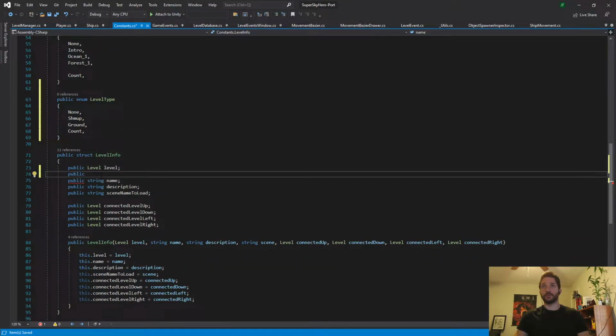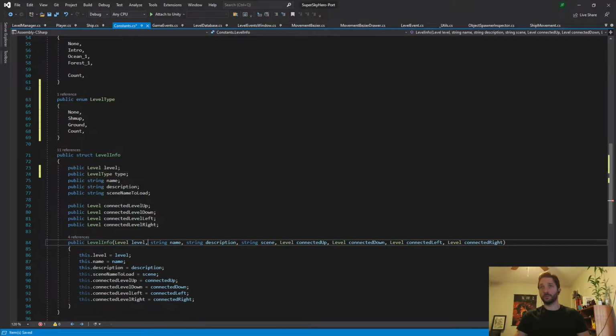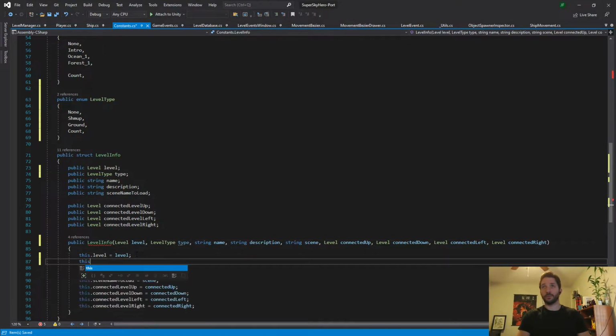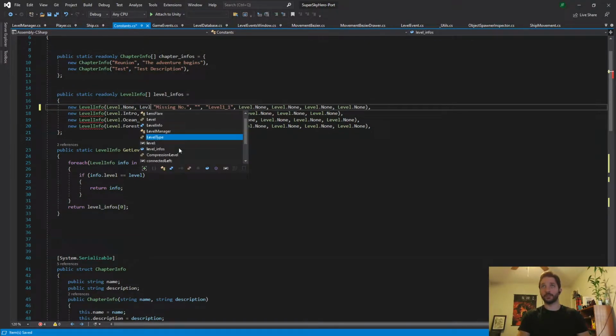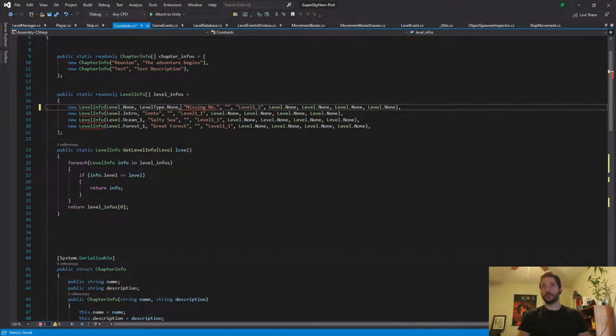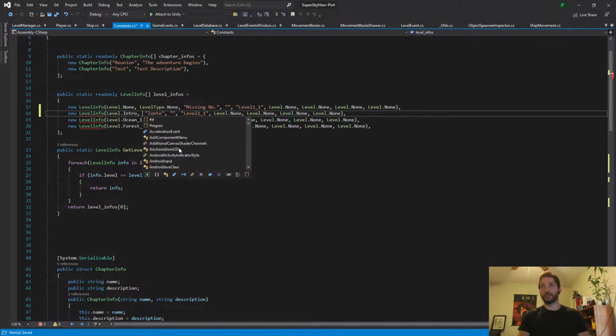Yeah, so I'll have level type. So add level type here, and give all these guys a type. So there's nothing here, so level type none. Intro.